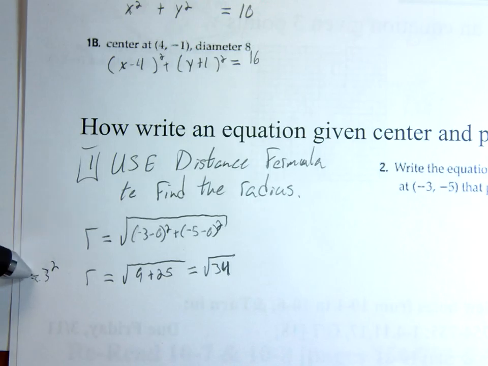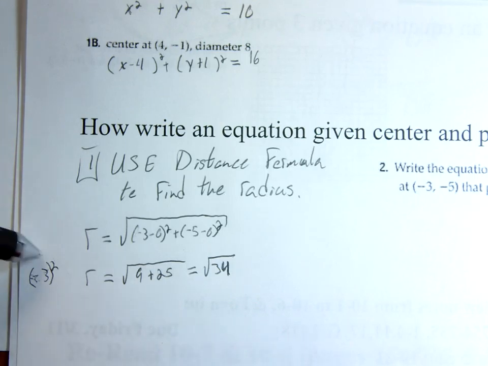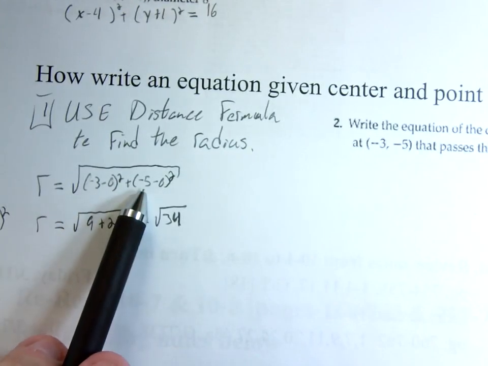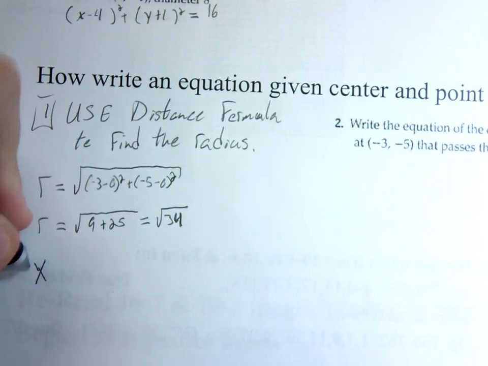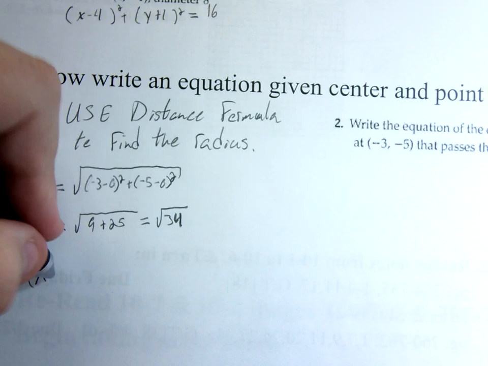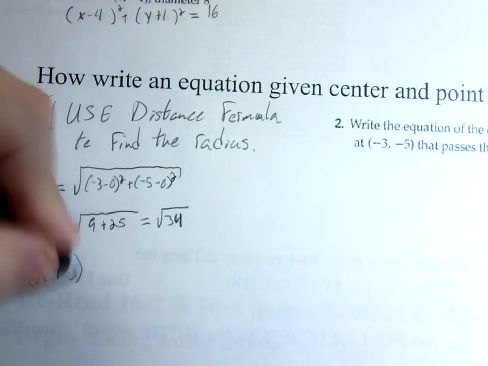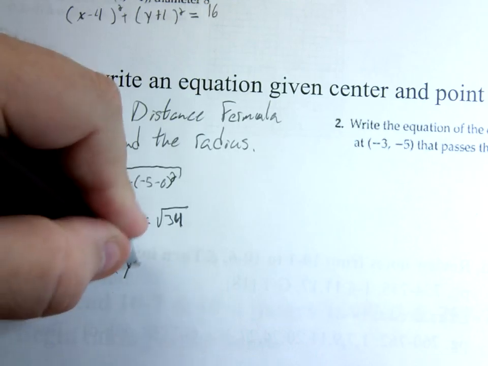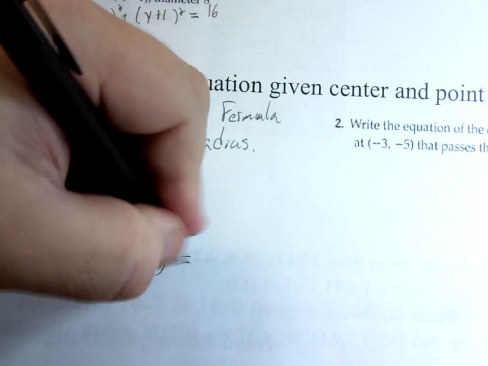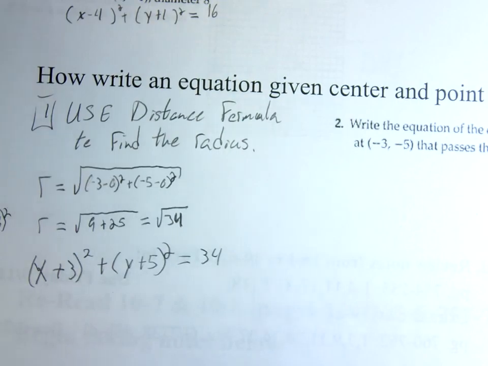This says exponents first, then multiply. So it's saying, oh, you want me to square it, then change it to negative. And you're like, no, I want you to square this negative number. You see how I'm telling you to square a negative now? So negative 3 times negative 3 is 9. That's why this becomes 9. Negative 5 squared is 25. So our equation will be x plus 3 quantity squared, plus y plus 5 quantity squared, equals 34.